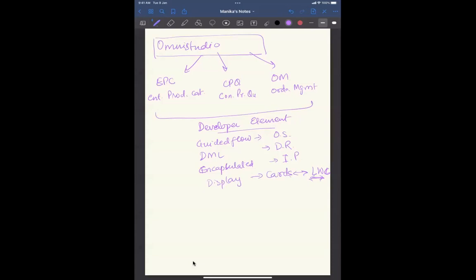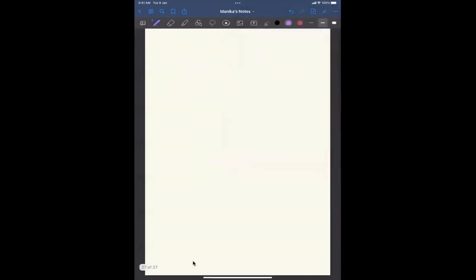Now, coming to how Omnistudio helps a client, or a company who is engaged in selling some product. They are sellers of some product. How does it help them? Omnistudio comes with multiple flavors on the industry aspects.